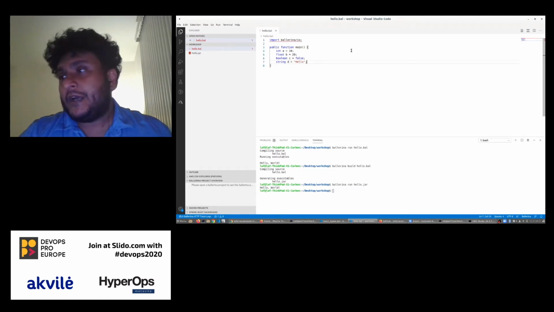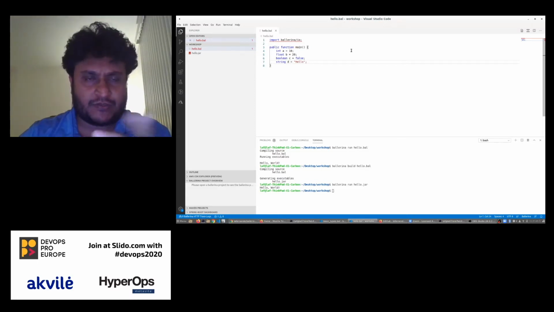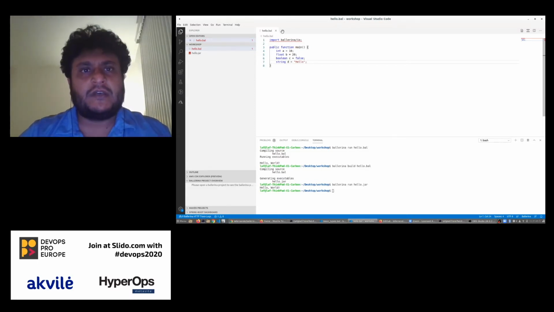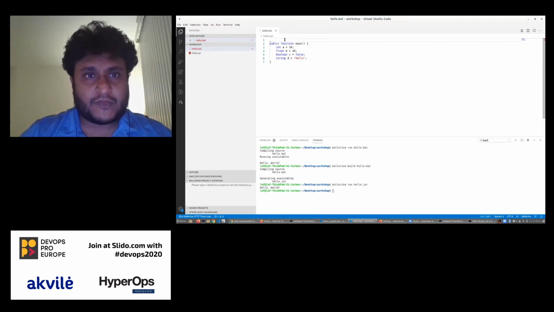There's only int and float. There's no long, so in the built-in types we don't have long and double directly. These are a 64-bit integer, and a 64-bit double precision floating point number is actually float.